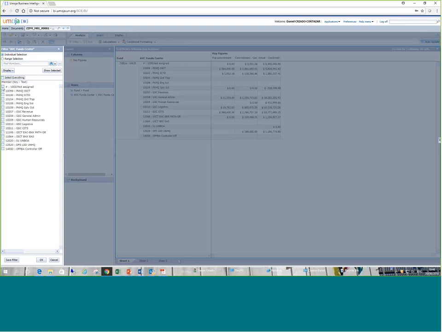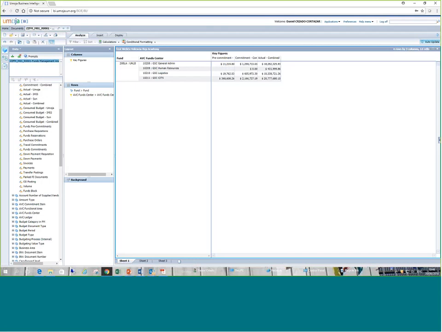I unselect everything so it's blank, and I only want to be shown 10-08 GSE General Admin, 10-09 HR, 10-10 Logistics, and 10-11 CITS. Only these four, and I click OK. So now the report is modified by only 4 fund centers, with information on pre-commitment, commitment, and actual of those 4 fund centers in Brindisi and Valencia, which is UNLV.